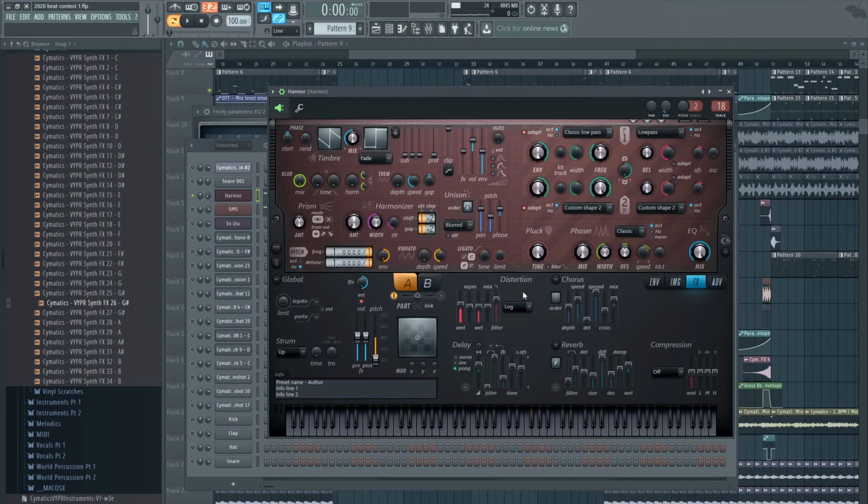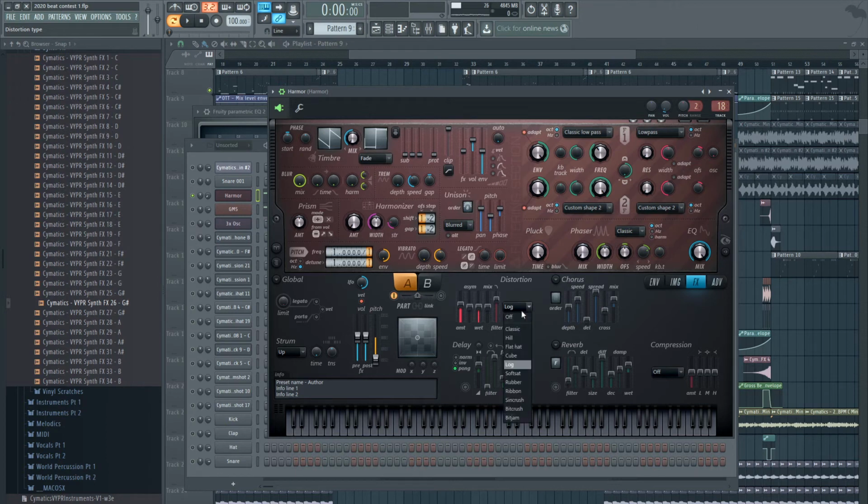So what I did with this, I added a lot of voices. I pitched it down 2 octaves. A classic low pass, just lowering the frequency, and then adding log distortion to make it sound really harsh.